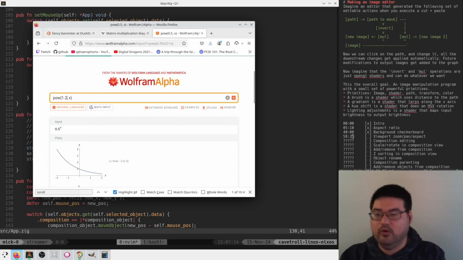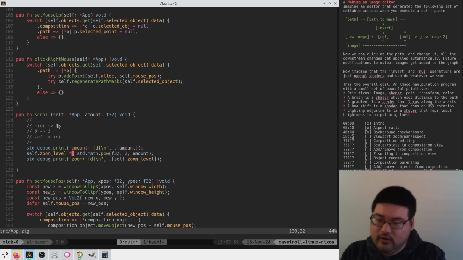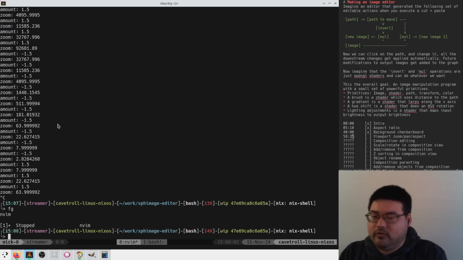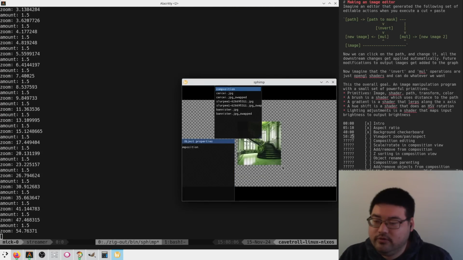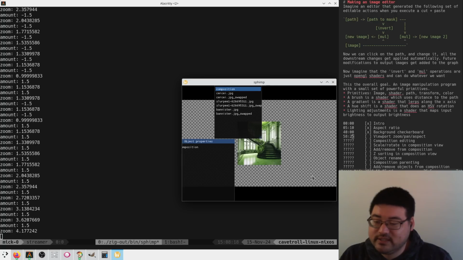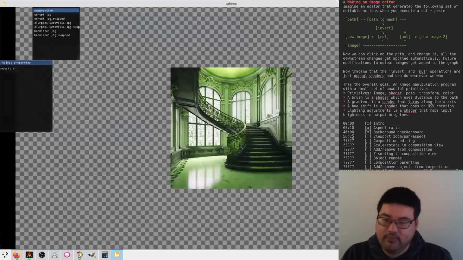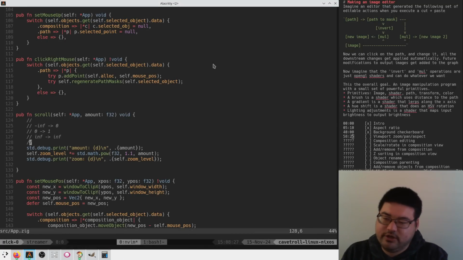So we want to do something like 1.2. We just want to reduce the slope. That feels kind of good to me, just looking at the numbers. We'll have to try, but the speed going from 1x to 10x feels pretty good, kind of hand wavy. We'll see. So this zoom level has to go somewhere.